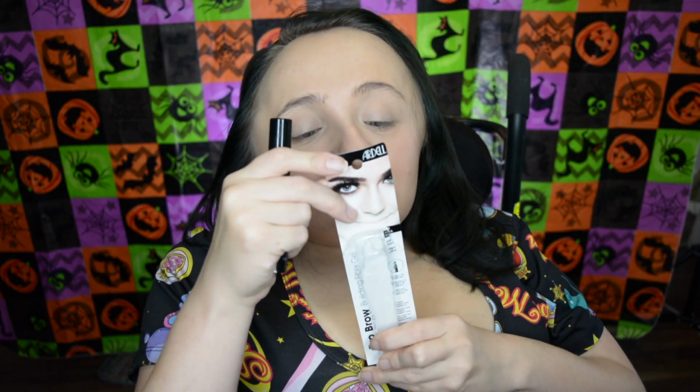Anyway, on a lighter note, we're going to try this Ardell Pro Brow Building Fiber Gel in the shade Soft Black. My hair doesn't have quite as much green in it, but now it's like a pukey faded green. I'm going to do what I can today and tomorrow to try to fade it a little more so that when my Transylvania dye comes in the mail, I can use that. I guess because I'm not doing a Tuesday review on this, I don't have to keep this.